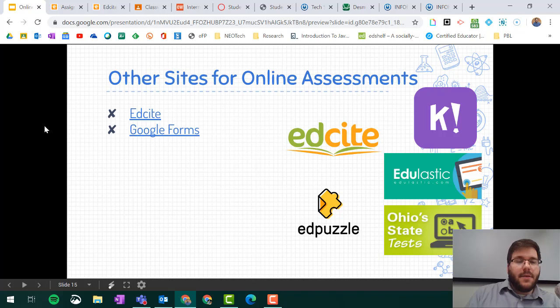Of course that one's a very popular poll maker, quiz maker. So if you have some of your own questions that you want to specifically ask your students, like these are your specific learning targets, these are the things that you need to hit, and you're not worried about going into other websites to find some pre-made stuff, Google Forms is probably the best way to go if you're just making it yourself, because this is going to be the easiest thing to share with your students. It's the easiest thing to collect responses from your students. So that one's a really good one to go with.